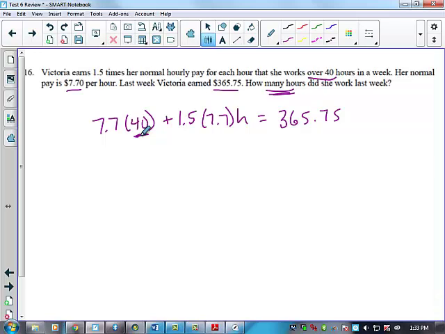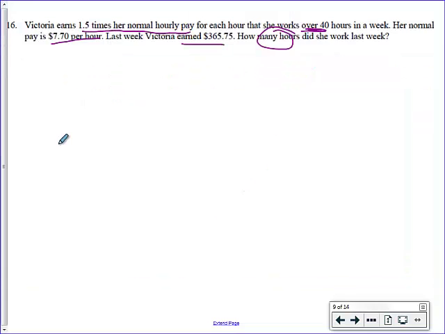Okay, plus 1.5 times her normal pay for each hour over 40 hours is equal to what she got paid last week. So if she didn't work any overtime, H would be zero, right? But they want to know how many total hours, so after you find H, don't forget she's already worked 40 hours. Okay? Have a good day. Okay, so if I take 1.5 times $7.70, this is how much she gets paid for each hour of overtime. So I'm not just taking these two times each other, I'm also taking them times her overtime hours. Everybody with me on that? But that has to be added to what she makes in a normal week.